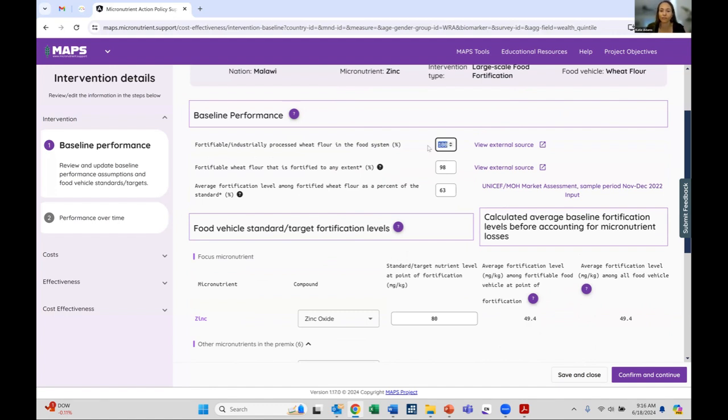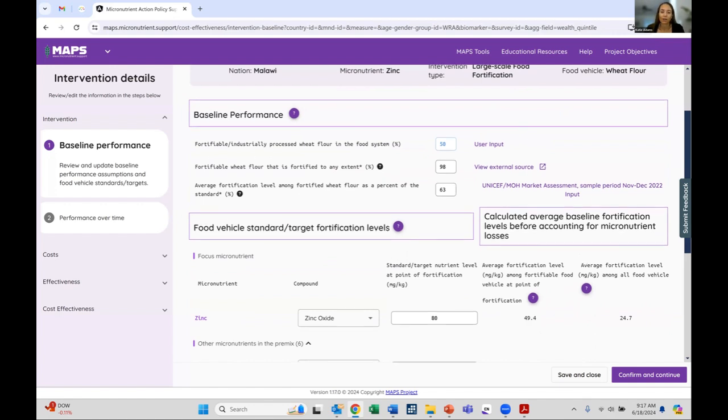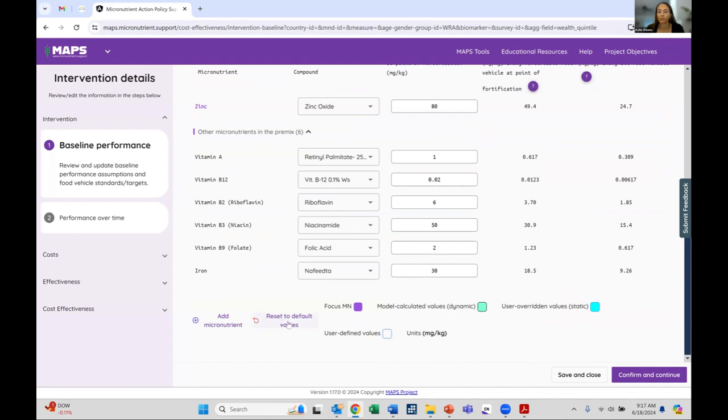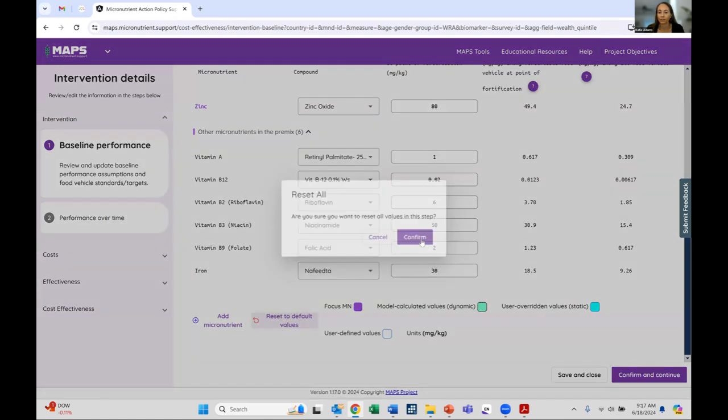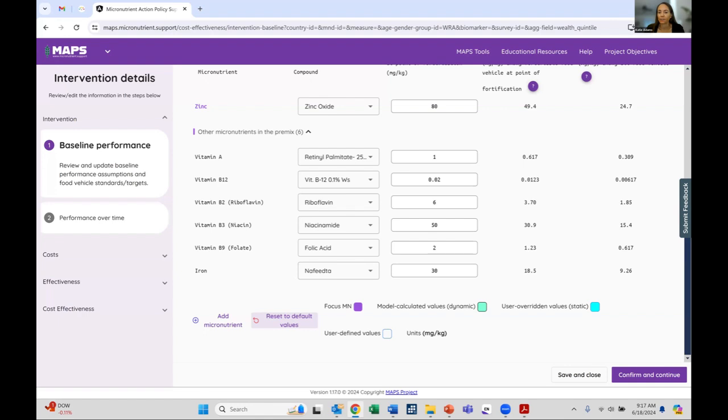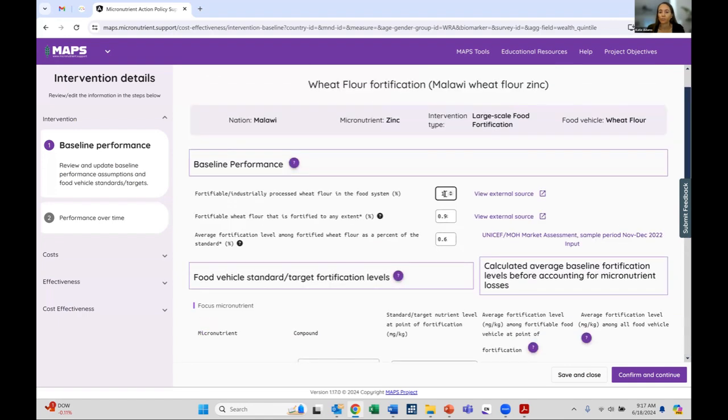I could change this value to 50, and that will change the calculations within the model. If you change your mind about those changes, you can always come to the bottom and reset to the default values. And that will bring it back to the original value, which was 100 here. It's not quite showing up, but it'll be 100.